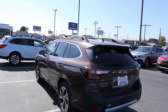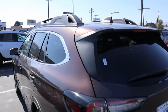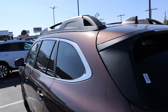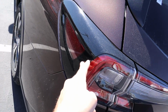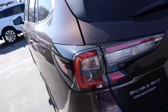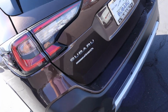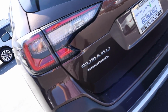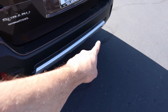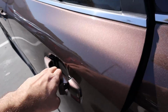Now we're actually going to start up right there. So on the roof, we can see that we've got this little roof rack already from the factory. I think it's a nice little touch. And then I thought this was just on the Onyx edition, but all the Outbacks right here are all blacked out, which is a really cool aesthetic. These new LED tail lamps, very, very nice as well. Got the Subaru all-wheel drive badging, Outback badging on the other side, and then they continue that skid plate look onto the rear. But now let's head to the back door.